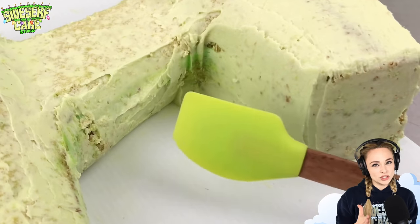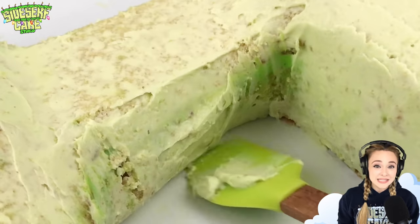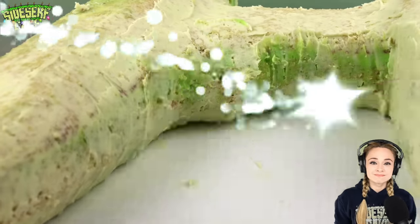I was having a hard time reaching some of those tight corners of the drill, so I busted out this mini spatula. So cute. Mini spatula did the trick. It helped me clean up those hard to reach areas.